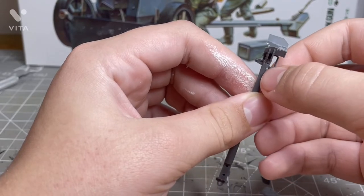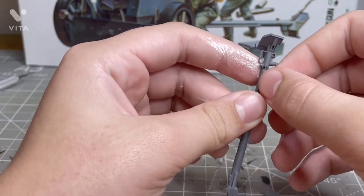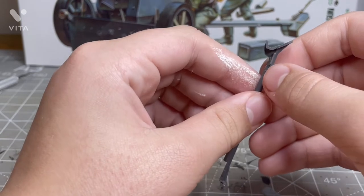Next is two rear pieces that were used for towing and also to stop the gun from moving back whenever it shot.